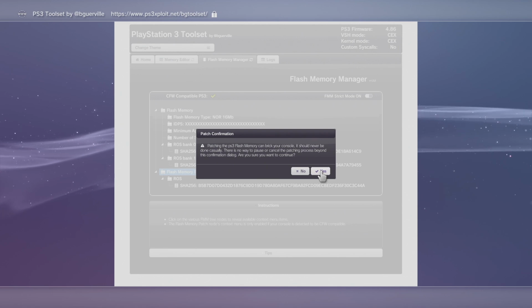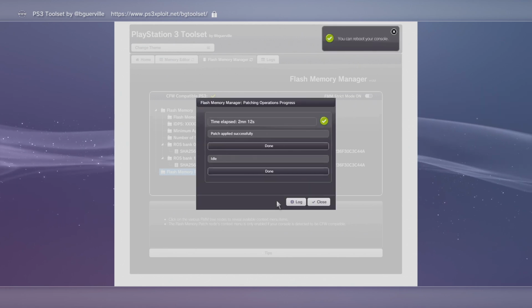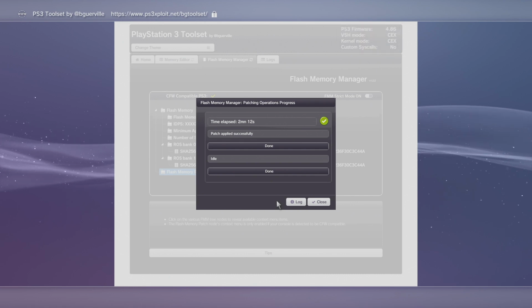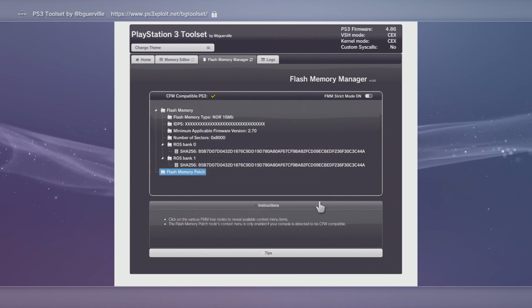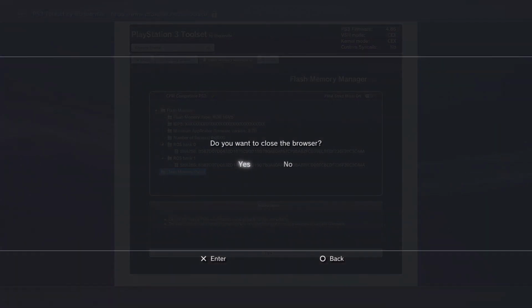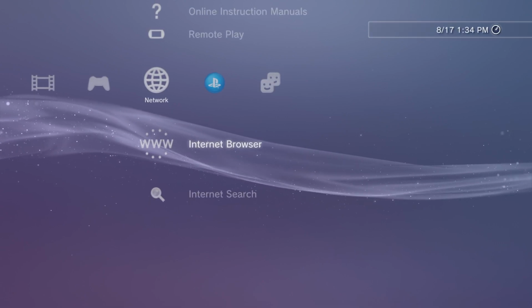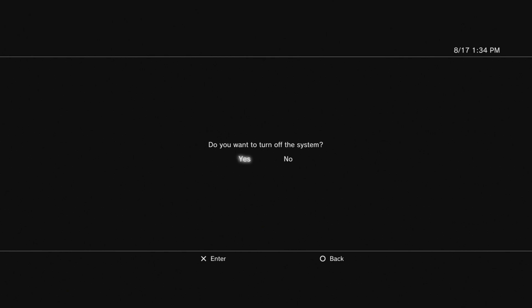Patching the flash memory can break your console. That means it won't work. And once we're done, you'll hear a little noise and you can reboot your system. Now, I would probably actually exit out before we reboot. So exit out of that and go all the way down, hit exit, close the browser. And then we can turn the system off, and turn it right back on.